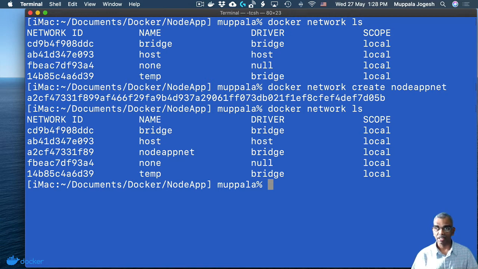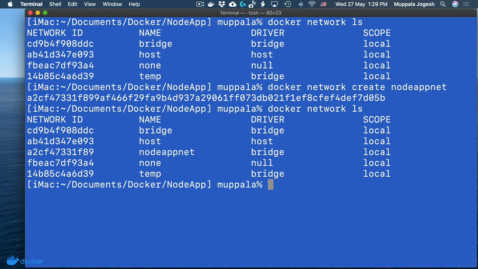But let's now examine how we can run a multi-container application. For your convenience, I have already designed two containers, one container running an Express-based server and another container running MongoDB server, which is already pre-initialized with some data. So let's go ahead and fetch them from my Docker Hub and then launch the two containers. Now, when you launch the container, you can specify that this container will be connected to a given network. Let me show you how we can do that.